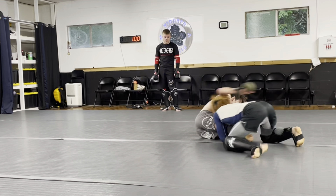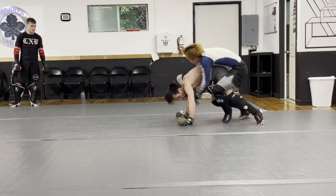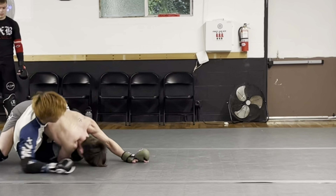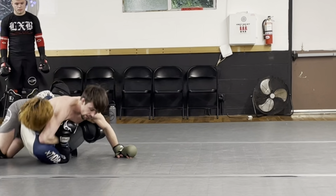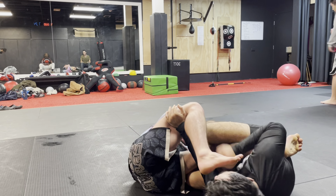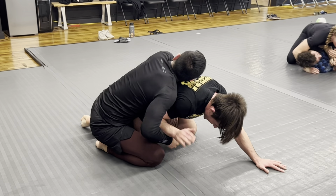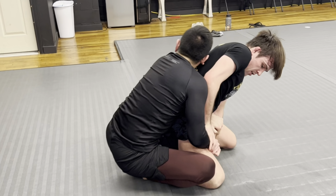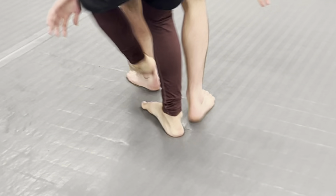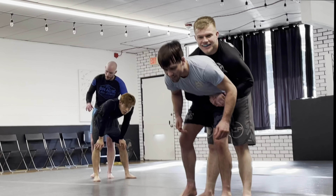We're going to get into some examples of me using the technique. First off, we have an initial Gramby attempt, followed by me grabbing the leg and getting a cross-body Gramby roll for the finish. Now we have an attempt where I didn't quite get my hips over Luis, so I had to push off and then just come up to a standing position. Here is a good attempt where I was able to get up and get the right feed, but I wasn't able to get across the body, so I settled for inside position.